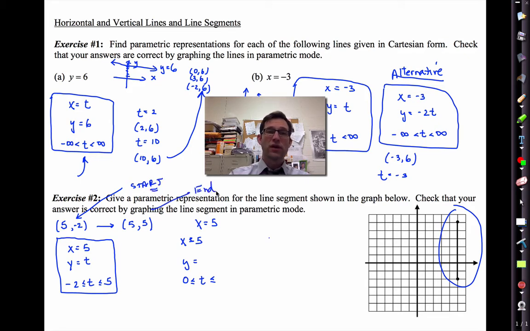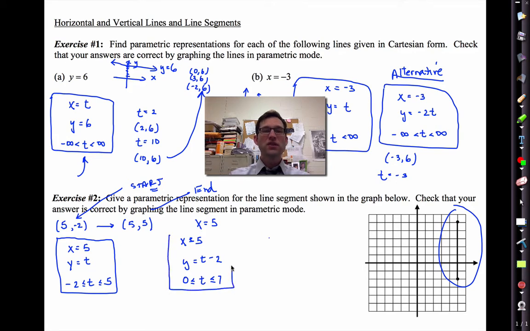Actually, I suppose we could go the other direction as well. I didn't really specify a direction, I apologize for that. But let's assume that we're starting here and we're ending here. Well, then what would this have to be? It would have to be t minus 2, because then if I put 0 in for t, y will start at negative 2. And what will it go to? Think about that for a minute. Pause the video if you need to. All right, it'll go up to 7.